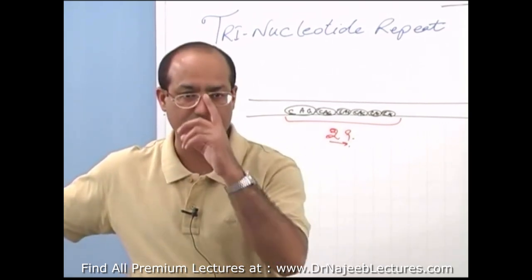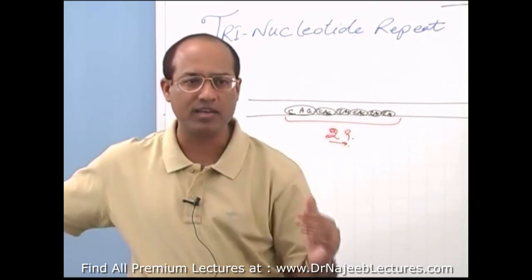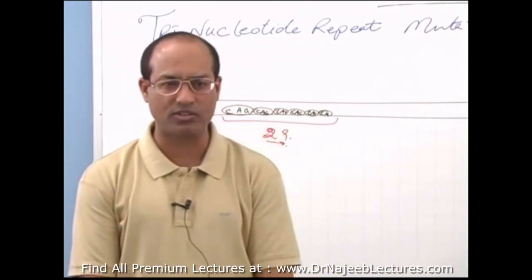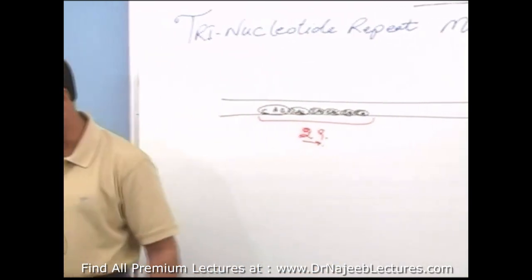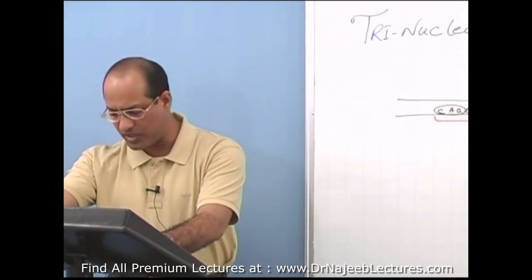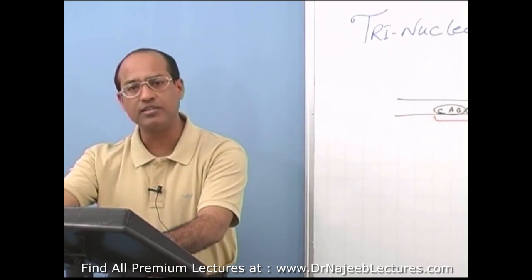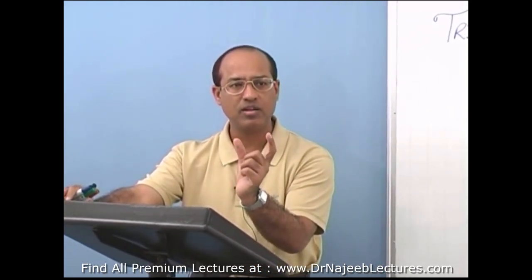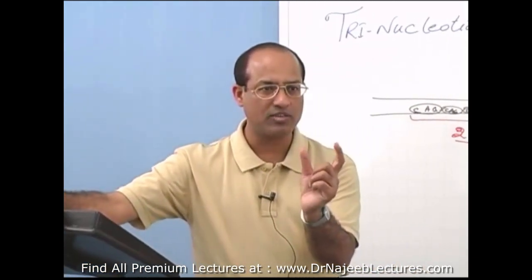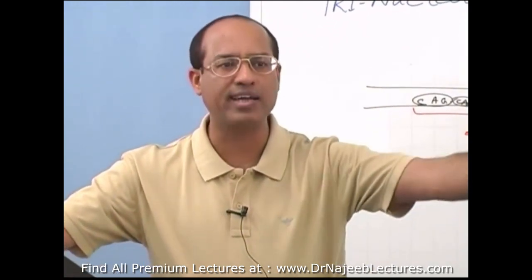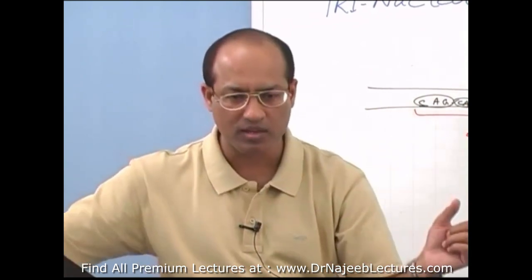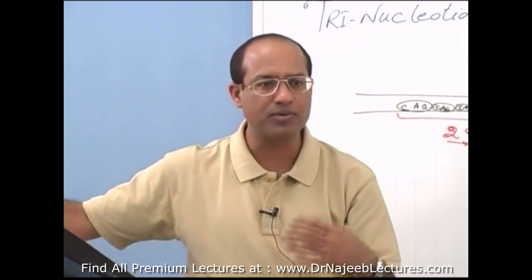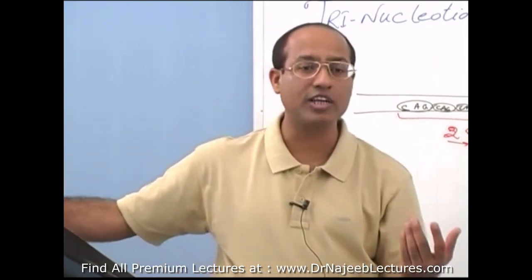some trinucleotide repeats may undergo amplification. If they amplify to a pathological number, that may result in an abnormal protein. For example, in Huntington's disease, there are trinucleotide repeats, CAG, and the CAG triplet codon codes for glutamine, right? So in the Huntington protein, there are a few glutamines, but if CAG is over-amplified, the glutamine residues will be less than normal or more than normal? More than normal, and that may result in an abnormal protein. And when this protein is abnormal, it may functionally result in a disease called Huntington's chorea.